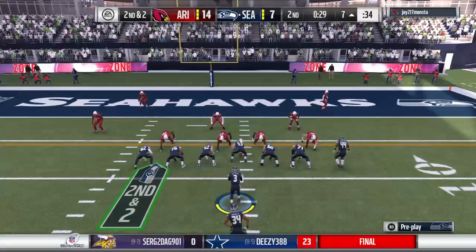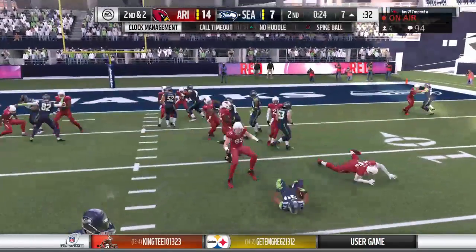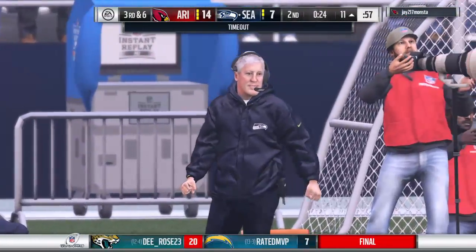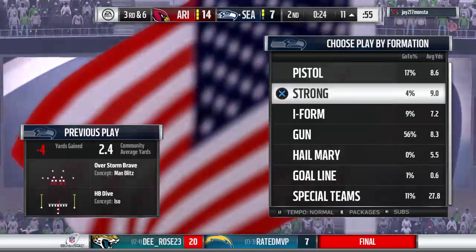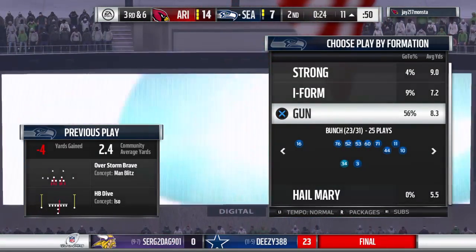And they're going to hurry back to the line now. I know most of the time when the ball's in the air, you're thinking wide receiver, tight end. Now whistles come in. We're going to get a timeout here by the offense. It's just their first, so they'll have 2 remaining here before we get to halftime.